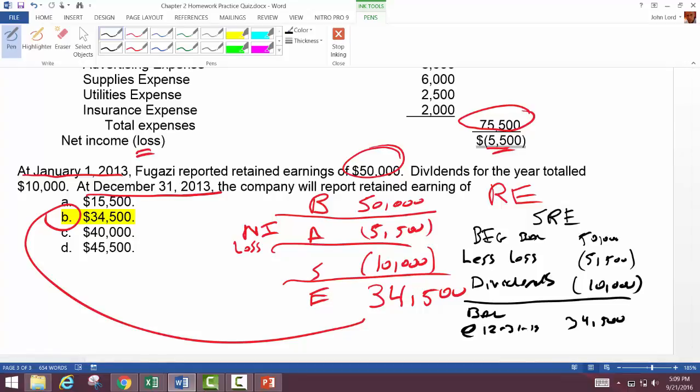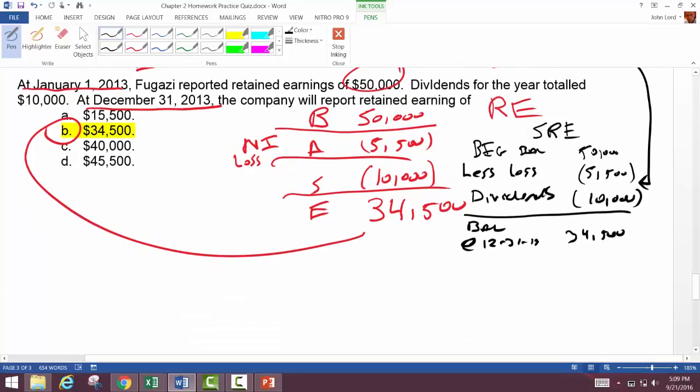So this is my income statement that they showed you up here. Remember, we showed how we flow from the income statement to the statement of retained earnings, and then the dividends come out of the statement of retained earnings. They're not reported on the income statement, right? So when you ask whether it would matter in terms of me checking your work on your test, I don't care. But in terms of presentation for our financial statement reporting purposes, this is the way you do it, right? Okay, good.